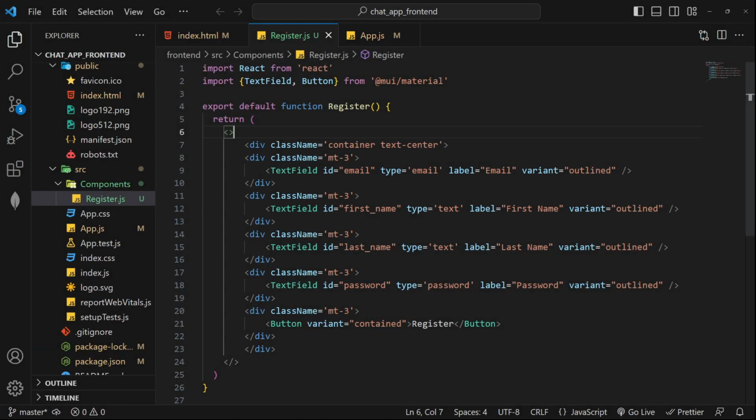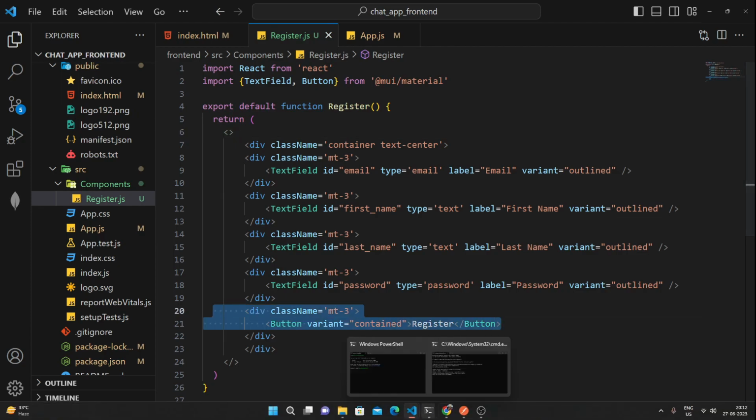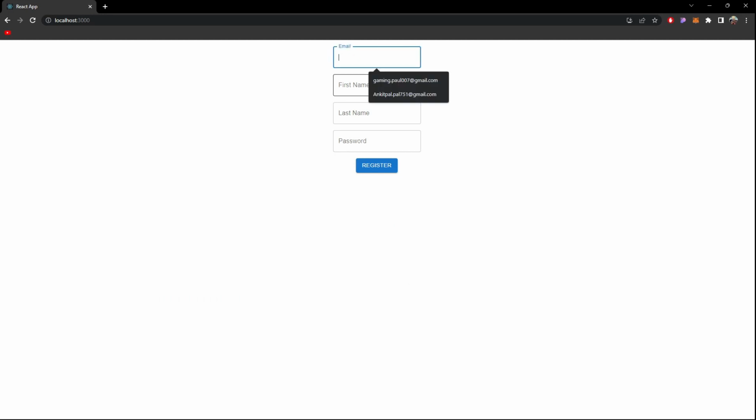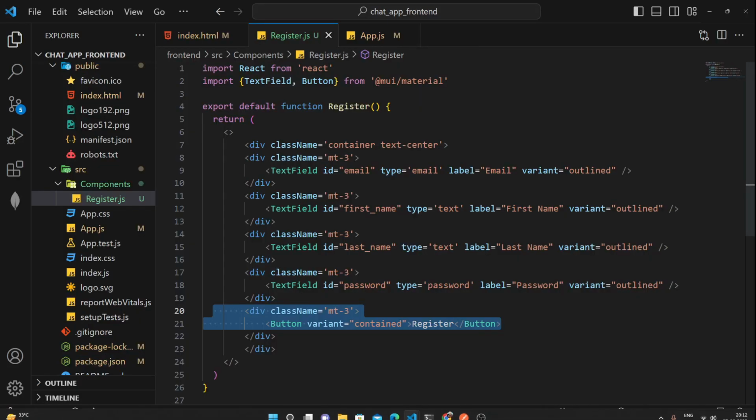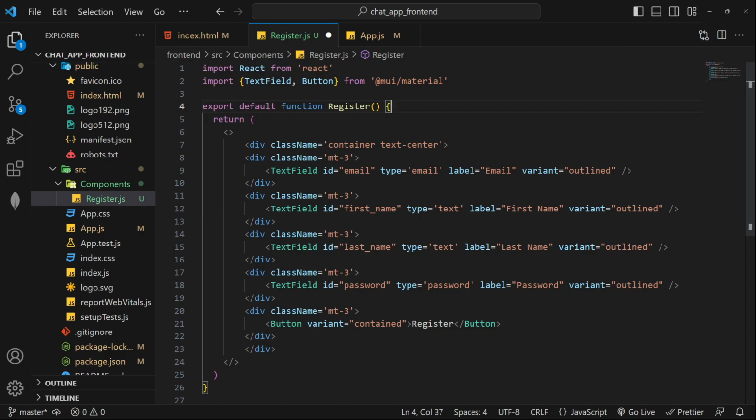Okay, so here we have our registration form, and we have our register button. If I look at this in the browser, this is what our form looks like. When I hit the register button, I want to send the sign up or register request. So how will we proceed? We will create a function, something called handle form submission or submit form, and on click of this button, we will invoke that function.